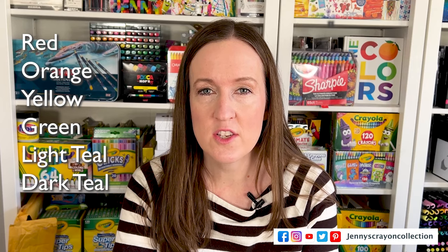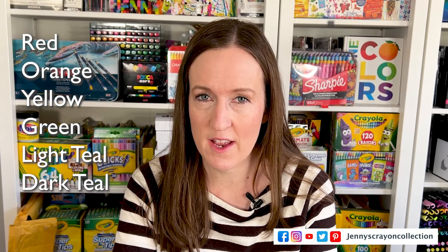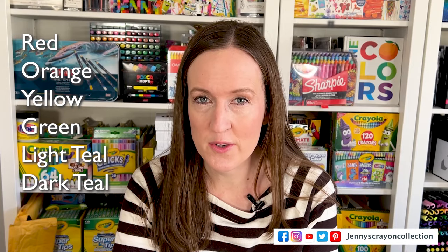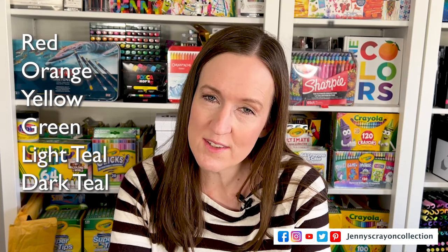So I got most of them right. Mostly it was off on the greens because there were a lot of them, which was kind of surprising. I wish there was a brown, like I said before, and maybe one less green. We have red, orange, yellow, which we got right. It was green instead of light green, light teal instead of aqua green, and it was dark teal instead of turquoise, which was pretty close.